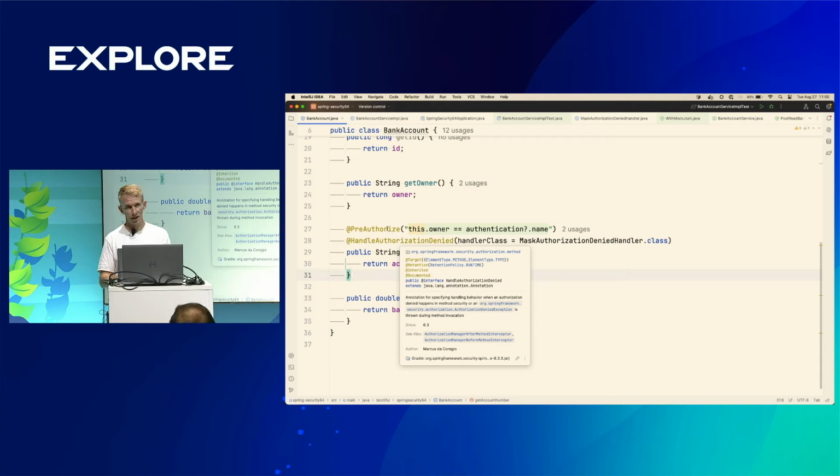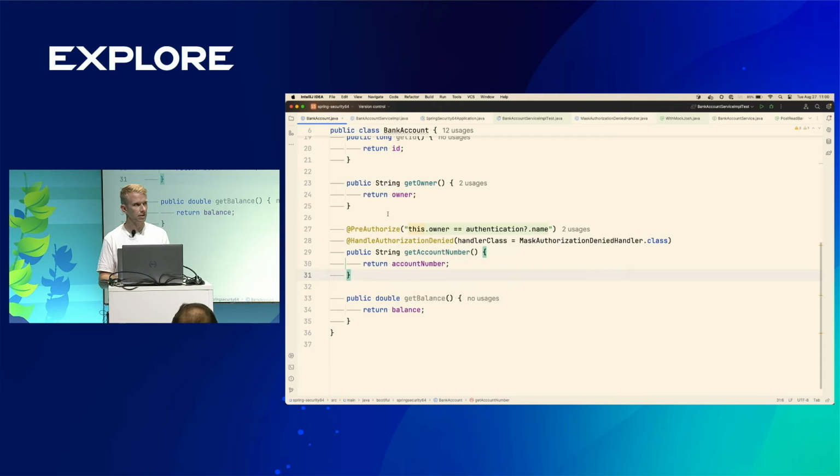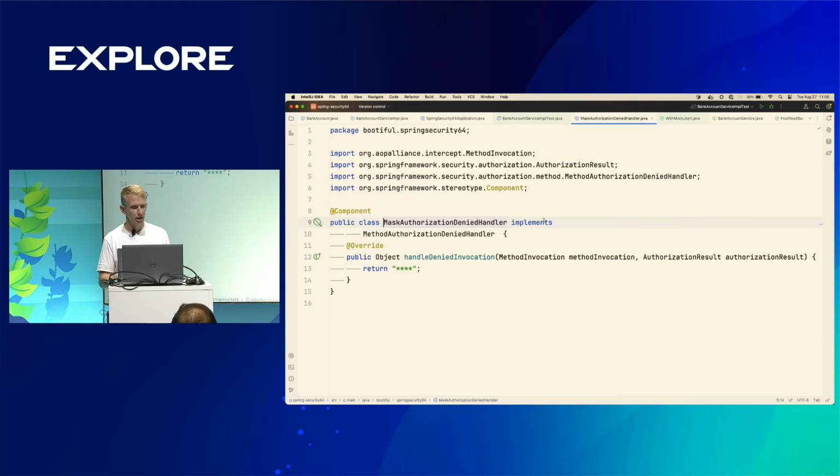If it's true, everything just happens as you expected. If it's false, access denied. But because we've added this handler, now it's not going to throw the exception right away. It's going to invoke this method. And you could actually, if you wanted to, throw another access denied exception that's custom here. You could customize how that exception is being thrown, or you can customize what's being returned.